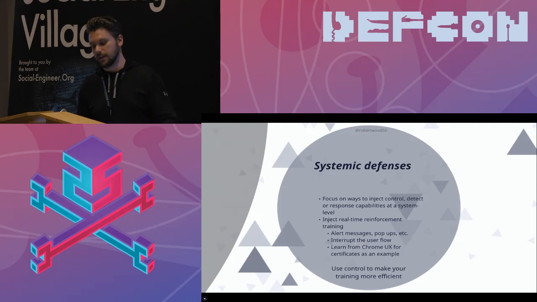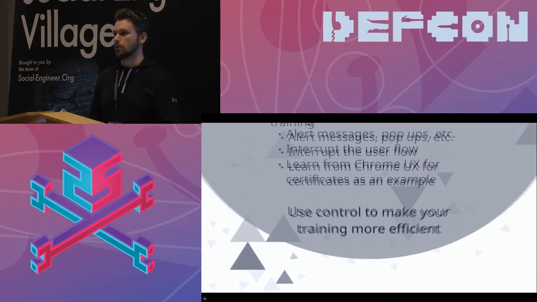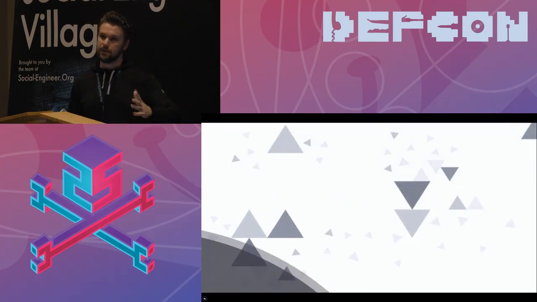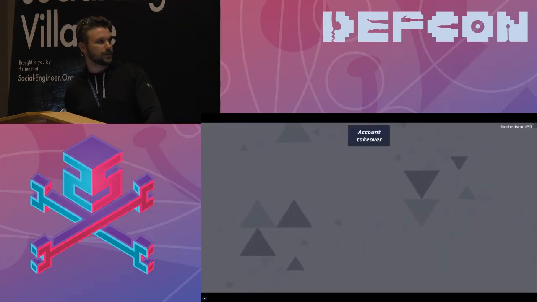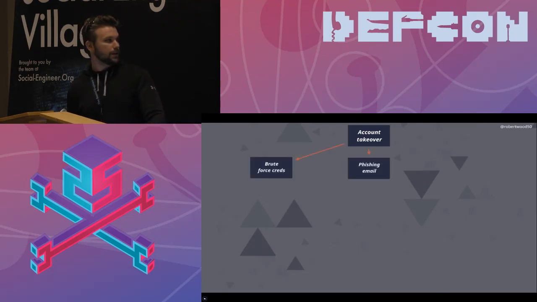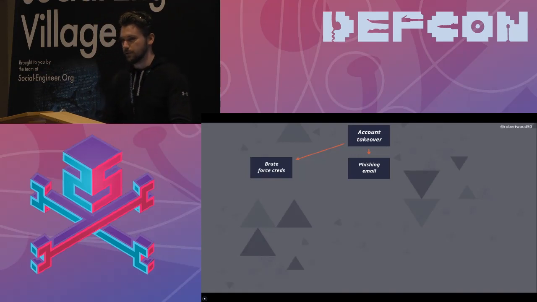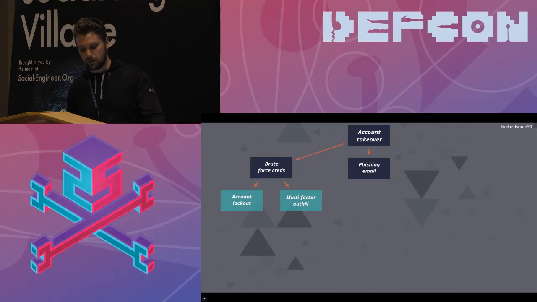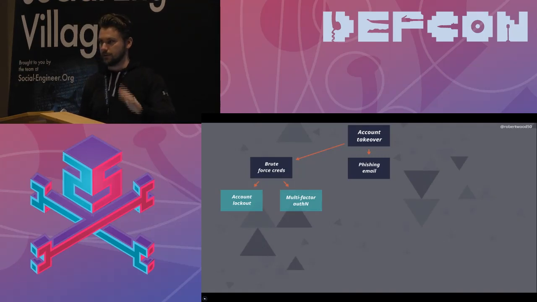All right, and that's the big thing here, is finding ways to use control within a workflow to make things more effective so you can achieve benefits of scale. And so thinking about this, we'll do an attack and defense tree in that same very, very simple attack tree. We're going to go with the same attack methods here. So if I wanted to lop that brute force credentials path off of the attack tree, I might use very simple controls like locking them out or multi-factor authentication. This has all been done. Great. We've stopped that or made that much more difficult.